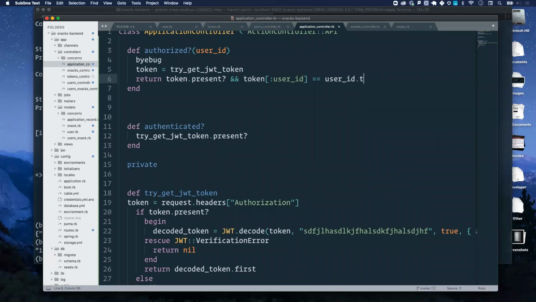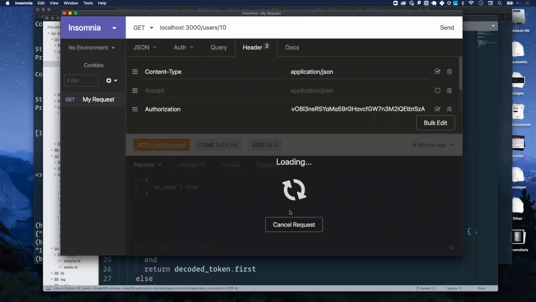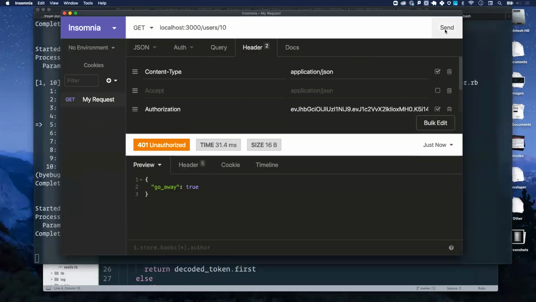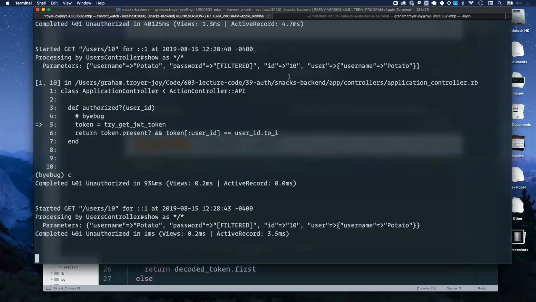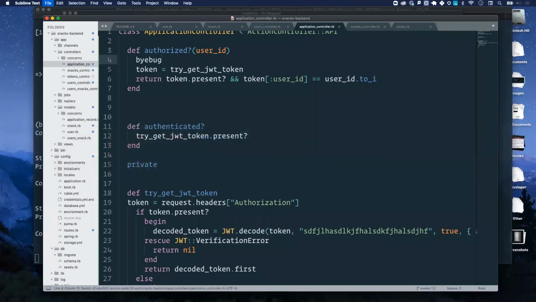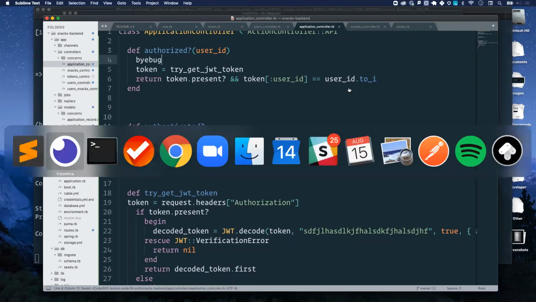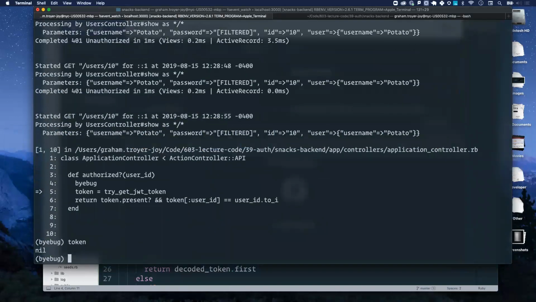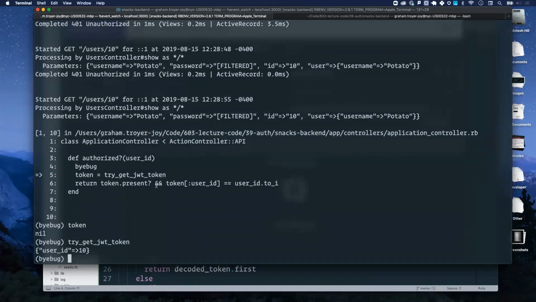User ID to I. I'll cancel that. Cancel that. Canceled. You're canceled. Perhaps I spoke too soon. Oh, right, okay. Cool. Oh, I think the token has string keys too.